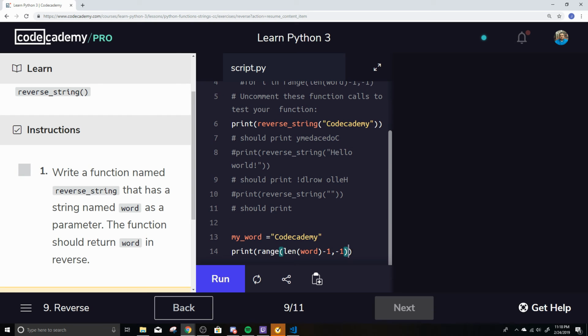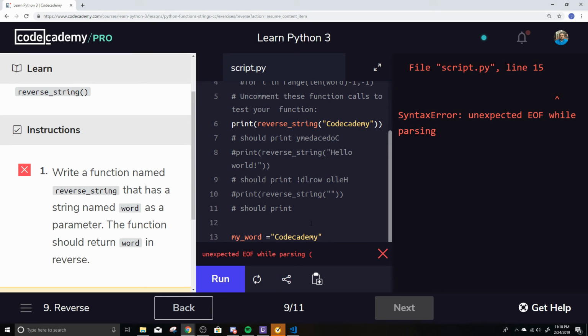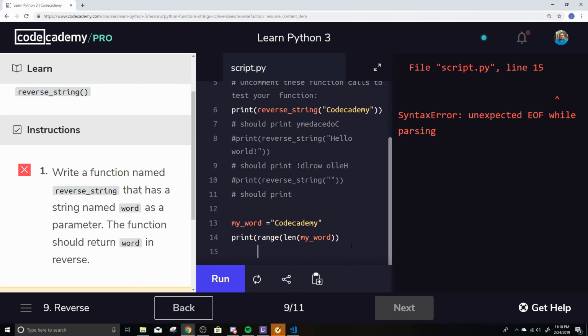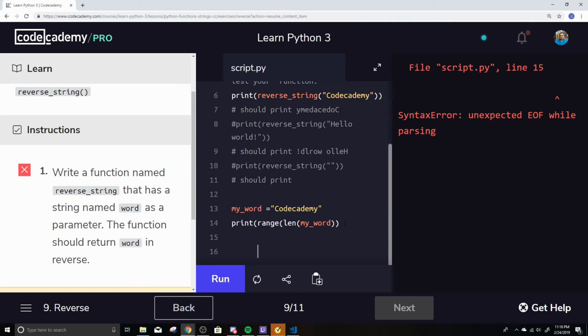Paste it down here. The range of the length of, instead of word, my word, and we ran that. We're missing a parenthesis, it looks like. Hold on. 1, 2, 3, 1, 2, missing 1. All right, let's run it.